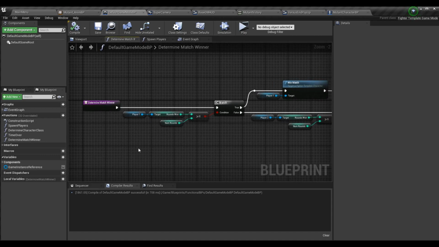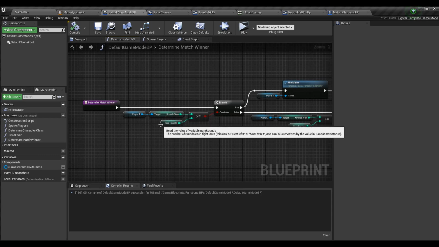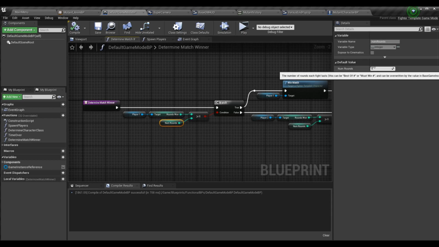I get my player 1 reference, I get the number of rounds that they've won. I check if it's greater than or equal to the num rounds in our game mode. You can see the comment here: the number of rounds each fight lasts. This can be best of or must win and can be overwritten by the value in base game instance. So, num rounds, you can see it here, the default value is 3. So, by default, we have to win 3 rounds to win our match. With that said, if player 1's number of rounds won is greater than or equal to that value, then we've won the match.